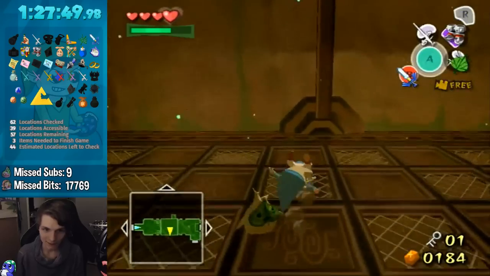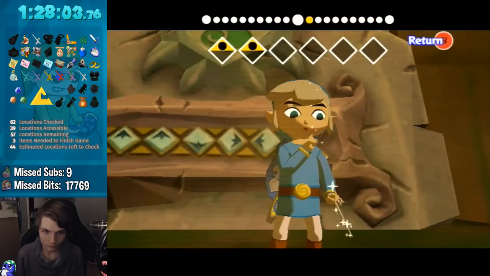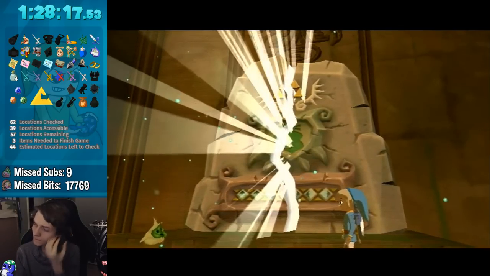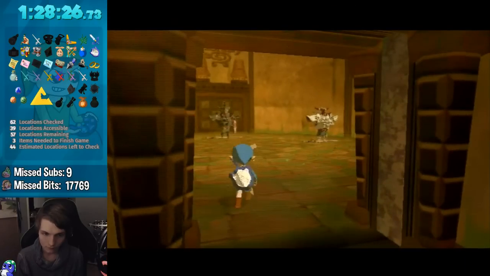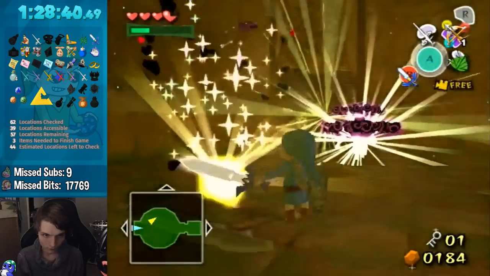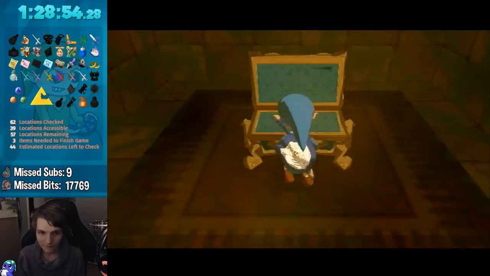No. Oh, come on, game. Oops. Oh, I just need one more item. Come on. I just need one more item. Please have the grappling hook, game. Please have the grappling hook, game. Yes!